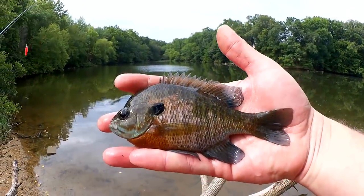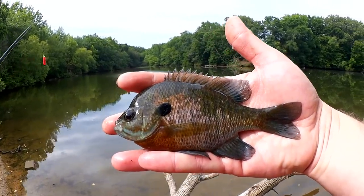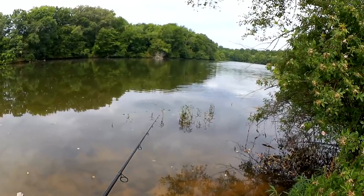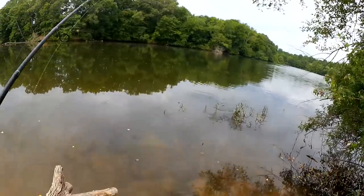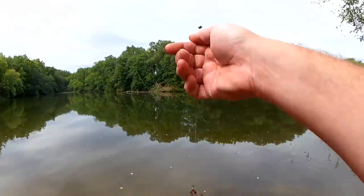That's a better one. 6-inch bluegill. Probably the best looking fish today. Yeah, let's let him go. Got him. Get him through these weeds. All right, what do we got here? Another 6-inch bluegill, maybe 7.